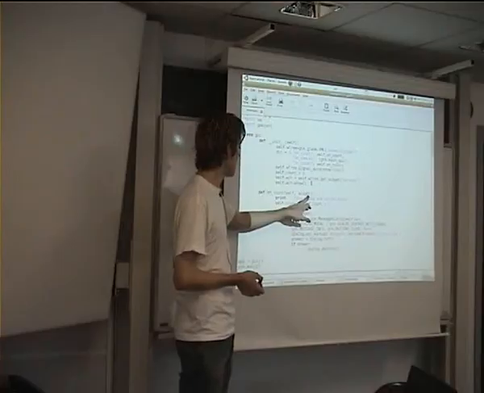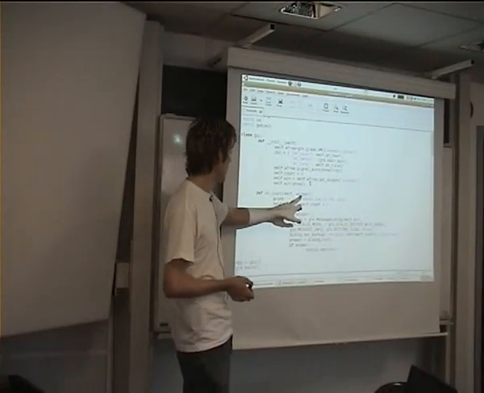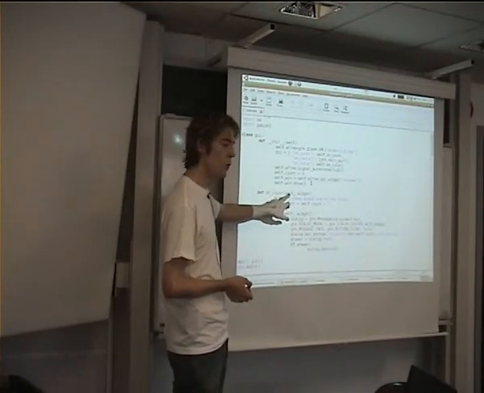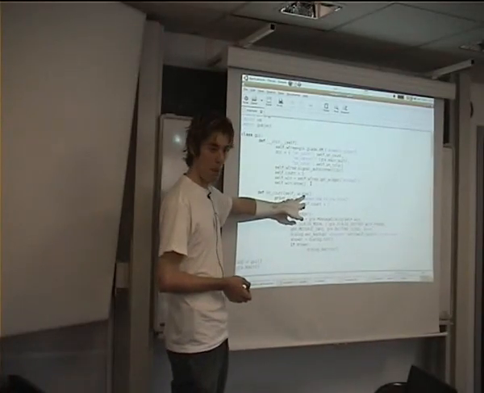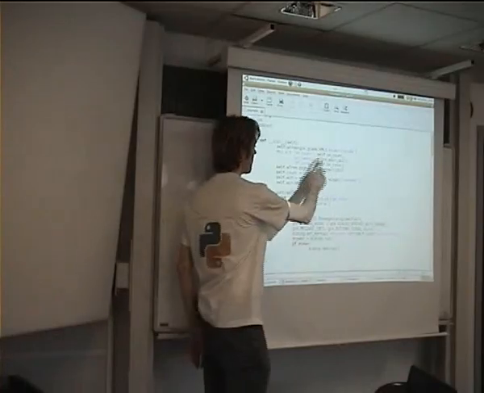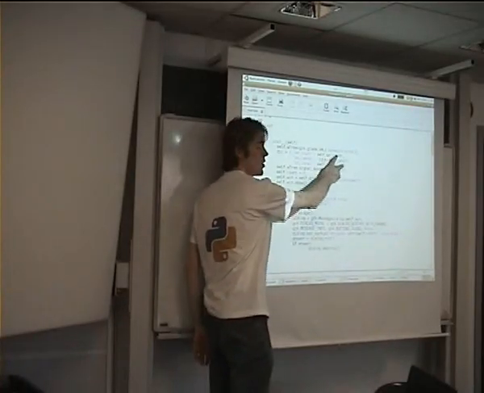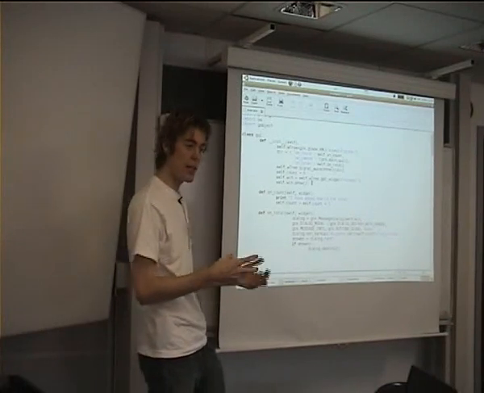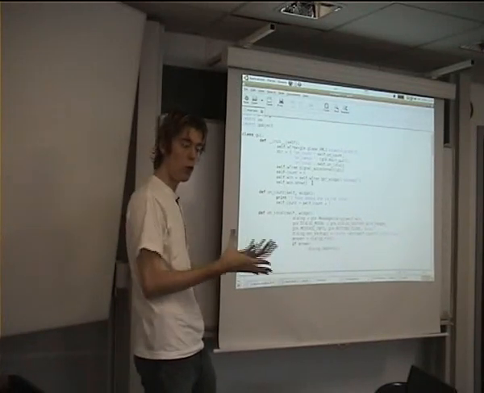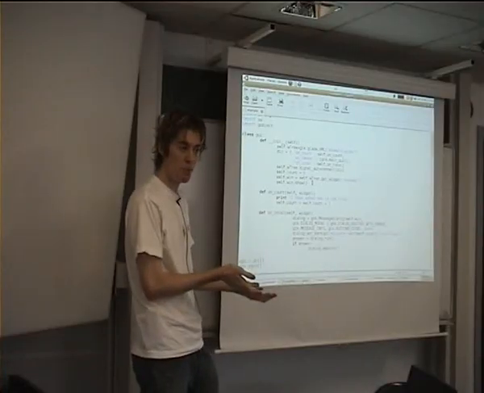Notice in the declaration of these functions, we have to put self, which is the class it resides in, and widget. And the reason why is that when the signal is generated and the handler is called, the handler does this great thing. It tells it which widget called or created the signal. Okay?